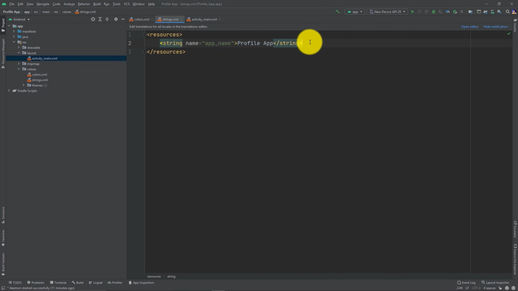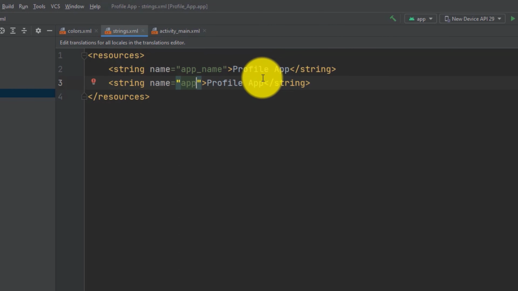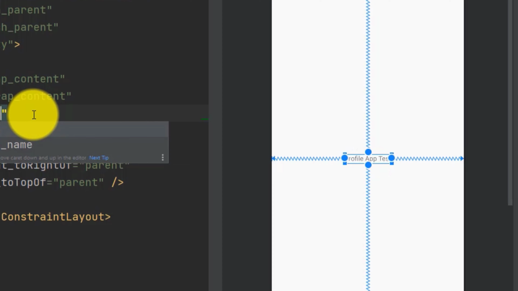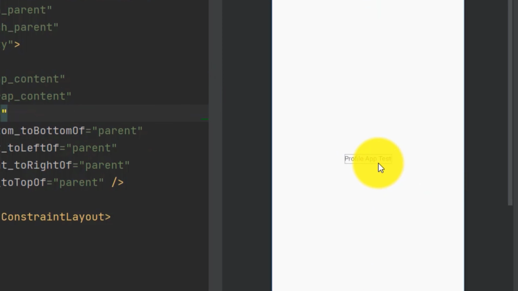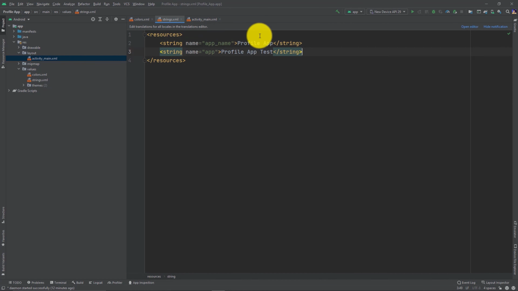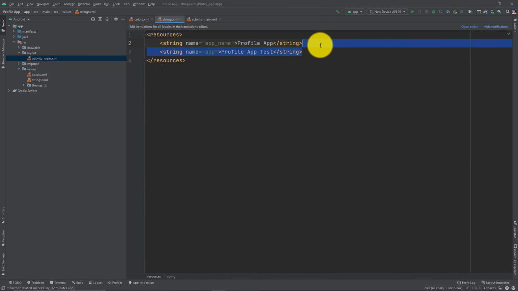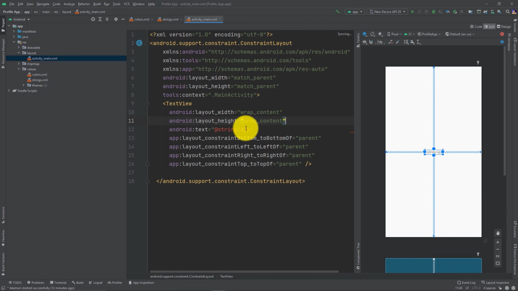Now there is only one right now, but many will come here once we move further with different things. Now if I change this to app, you will see that it will show what I wrote there, profile app. So this is how we work with string resources. I just showed you a basic part. So I am removing this one, and if I remove that, you will see a red line. That means an error is coming because we have not defined it, right? So I'm writing it again, hello world.